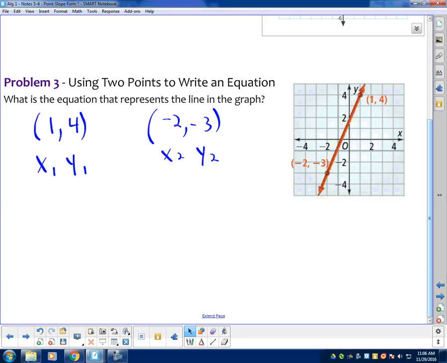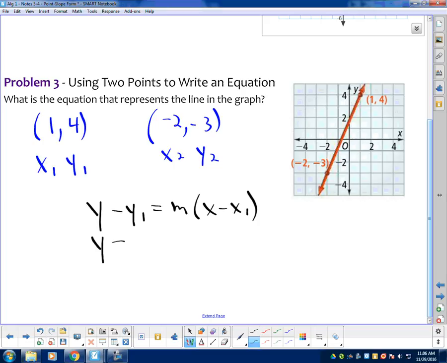Before I can write the equation of the line in point slope form, which is our goal here, we're going to write the equation of the line in y minus y1 equals m times x minus x1, point slope form, and then we're going to change it from that form into y equals mx plus b form. So let's go ahead and plug in what we know. We have y minus y1, which I said was 4. You can see it right here. So I can plug in 4 for y1, and it doesn't hurt to put it in parentheses.